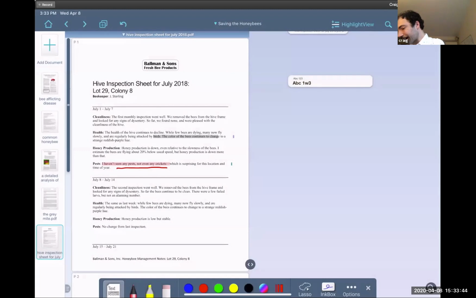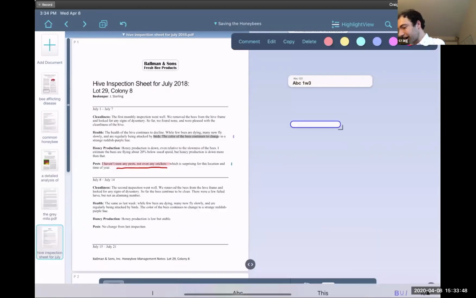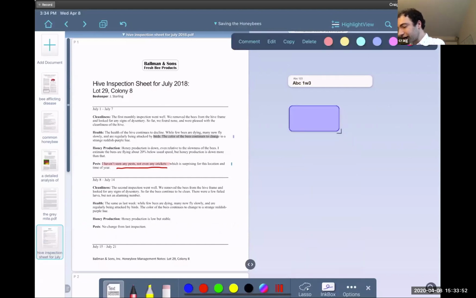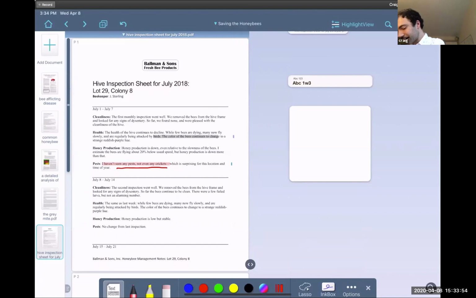However, the caveat is that if you create a text box, actually rather than a text box, we can use an ink box. You can just create an ink box like this and start writing in it.